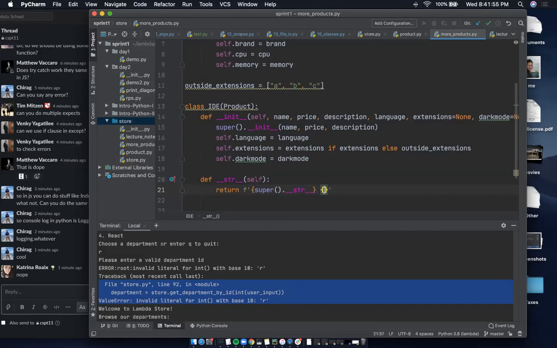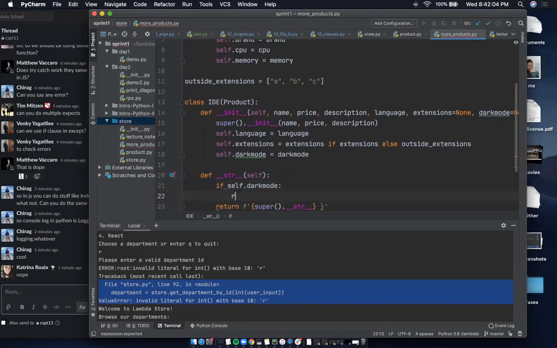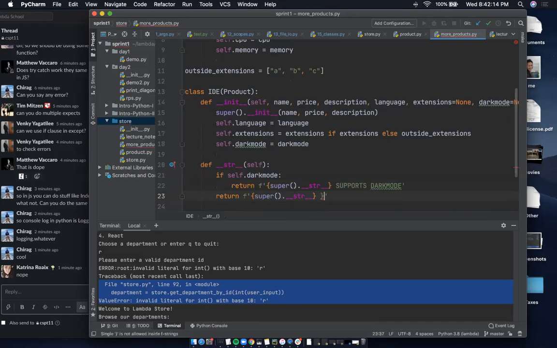Let's say if self dot dark mode, we can return f super dot string supports dark mode, else we just return the vanilla.